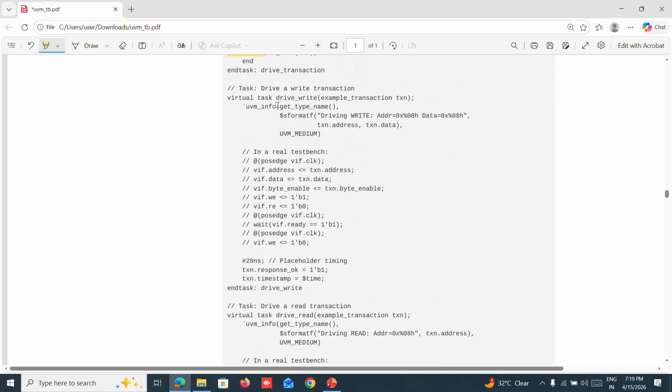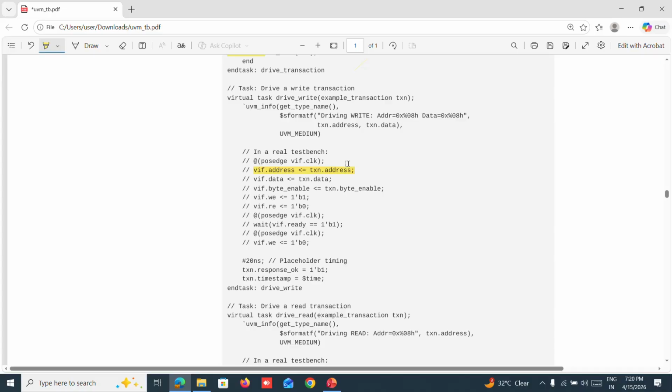Drive write: so I am driving a write transaction. Virtual task drive write, example transaction, info message, and then at posedge vf dot clock. Through the clock only we are driving all the signals. Vf dot address equals transaction dot address, because the transaction is the handle; through the transaction class we are assigning the address to the virtual interface.